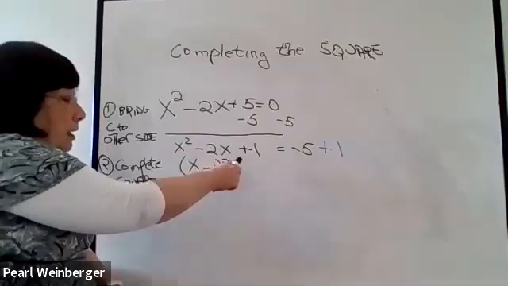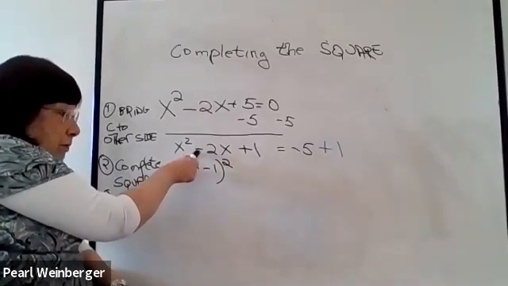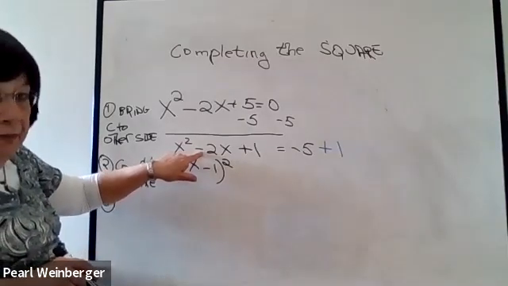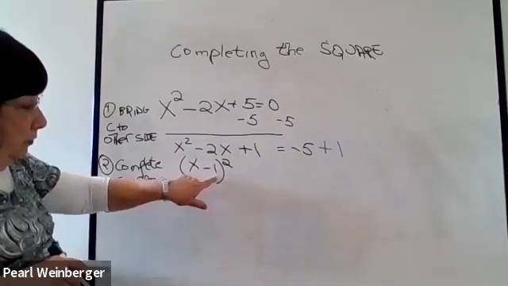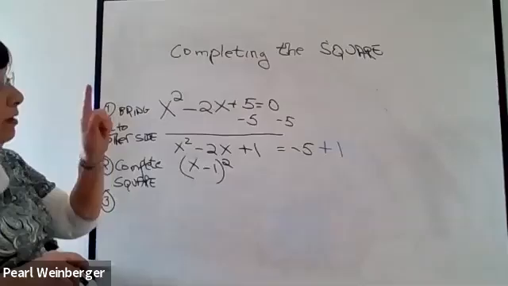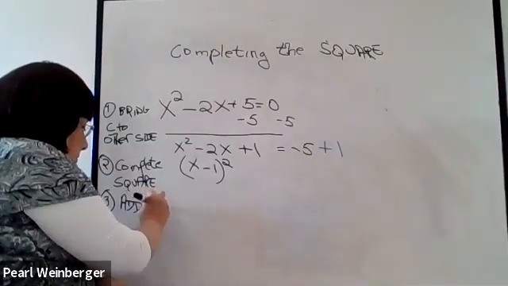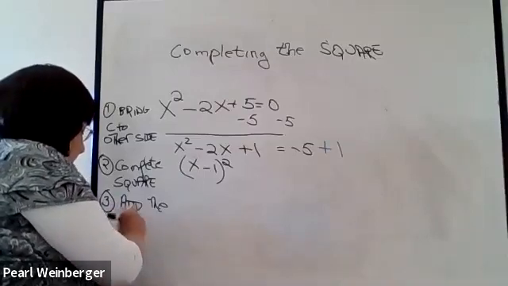How did you get the 1, on the left side, excuse me? Okay, again, I take half of this number. Remember how we completed the square? Take the number in front of the x, which is -2, and you divide it by 2. -2 divided by 2 is -1. That's why I wrote it over here. And I multiply it by itself. -1 times -1 is +1. Okay. Thank you. So I add the number to the second side.